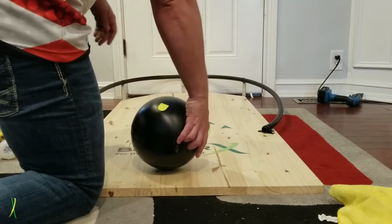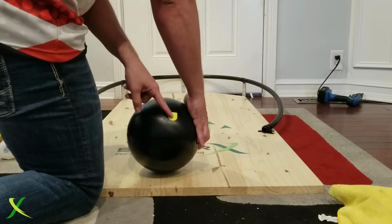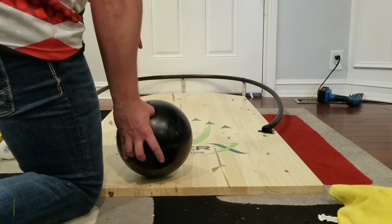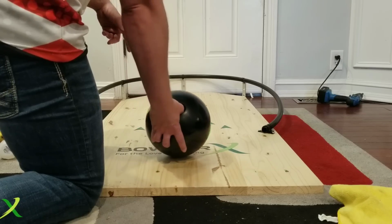So now we're paying attention to this dot. The more that you can see it, the higher rotation you have. The higher the dot is, the higher tilt you have. The lower the dot, obviously, the lower the tilt. If it's way over here and you can't see it, you're obviously rolling up the back of it really well. So we want to try different things.